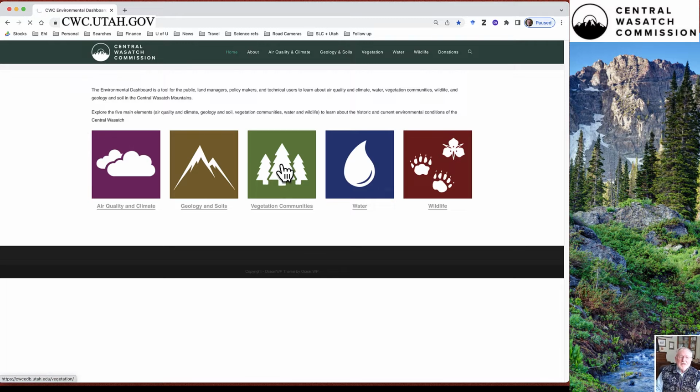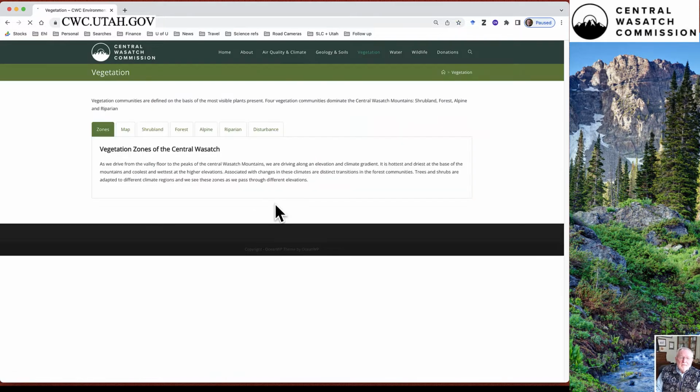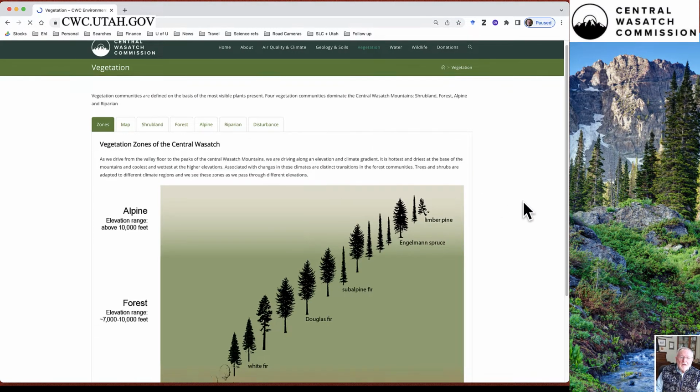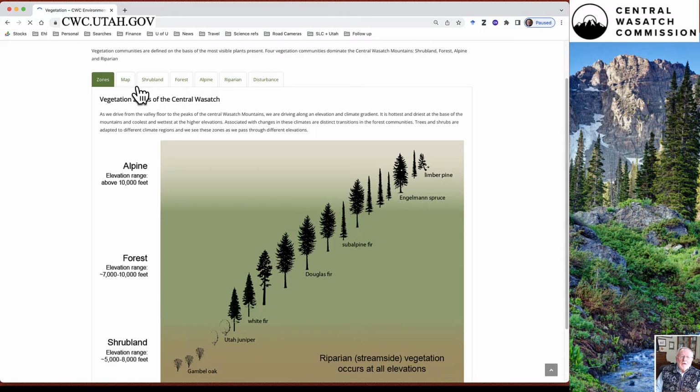Let's explore vegetation communities, a topic very near and dear to my heart. When you land on this page, you'll notice that we have a series of tabs. What are the zones within the Wasatch Front? How about a map of all the vegetation? And the 4 major categories: shrublands, forests, alpine, and riparian zones.